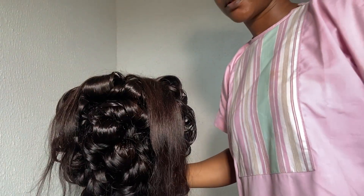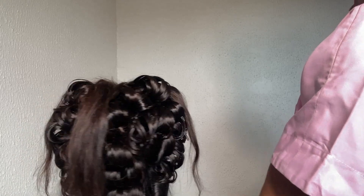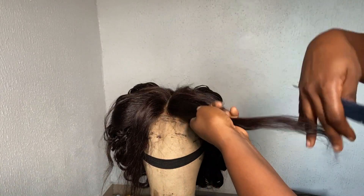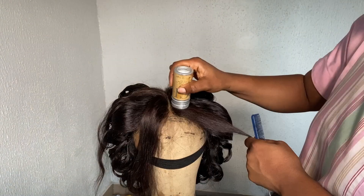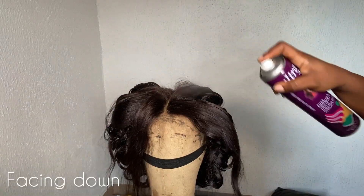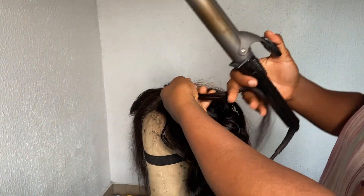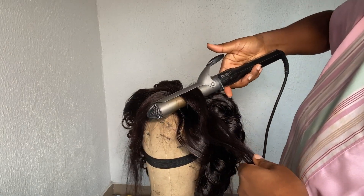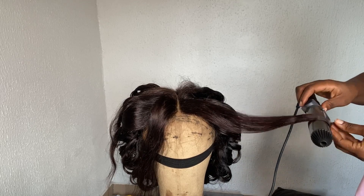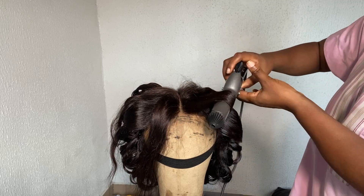Now that I've gotten all the way up to the closure, what I did was to divide the closure into two from ear to ear horizontally. For the first line I went ahead and curled that off camera, carrying it all the way going to the back. For this front part of the closure itself, I went in with my hair wax to catch the flyaways, sprayed some holding spray, detangled it, and then went to my coiling hot iron and straightened it.